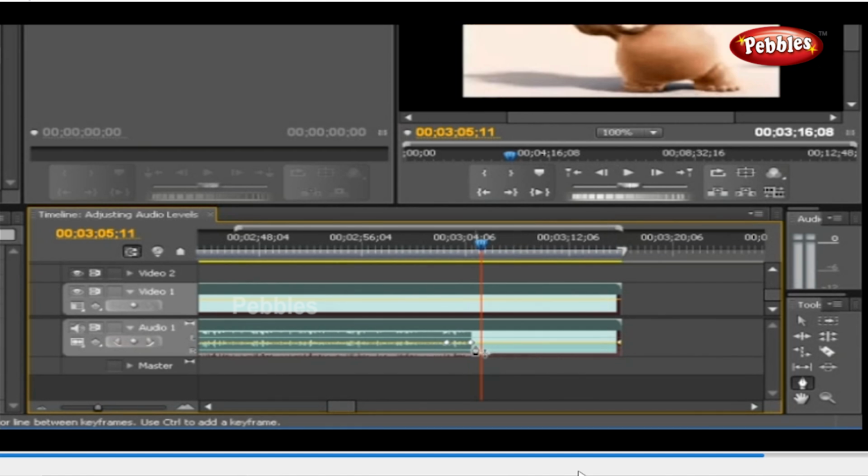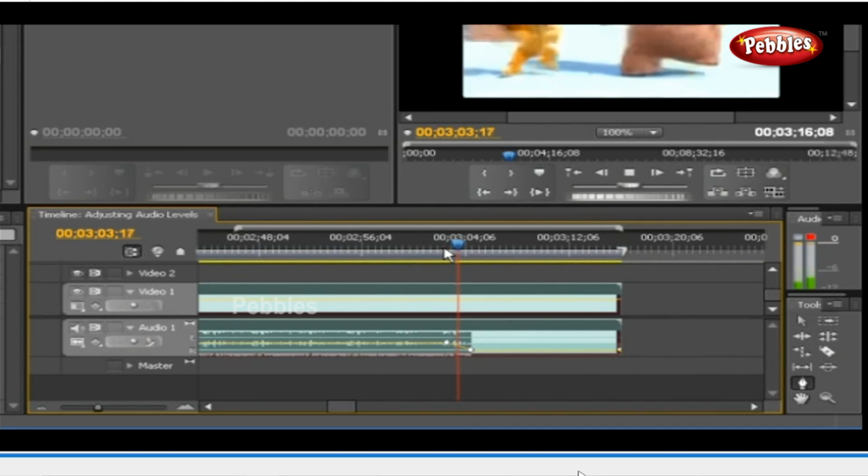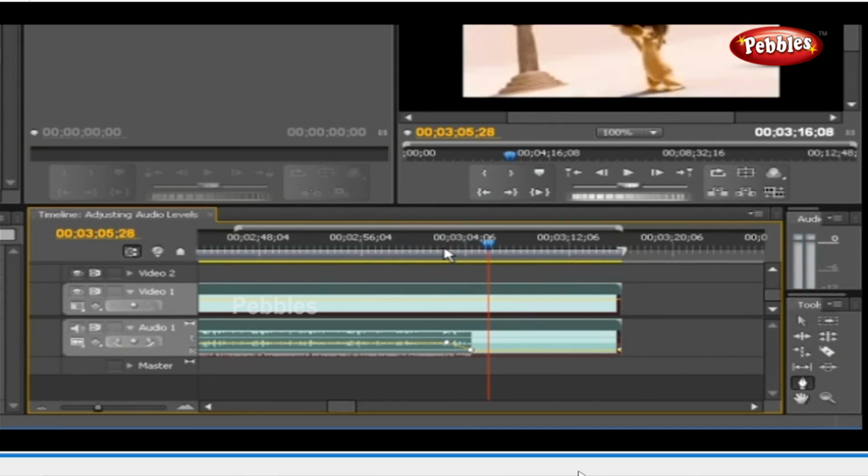Now you can see a little circle near the pen tool when you go over the placed keyframes. This shows that now you can grab it and easily bring it down like this. So we have a slow fade out happening here. Let's check it out, how it will sound. Oh, well done! The music is fading out.